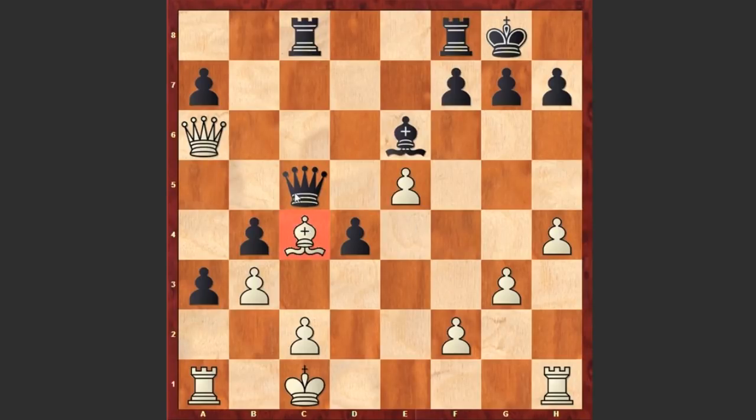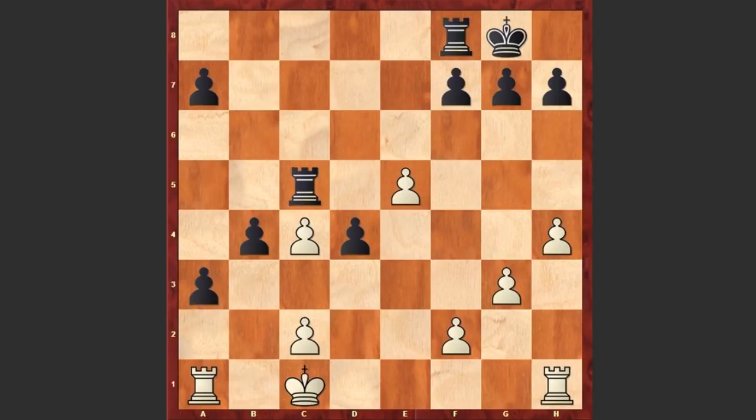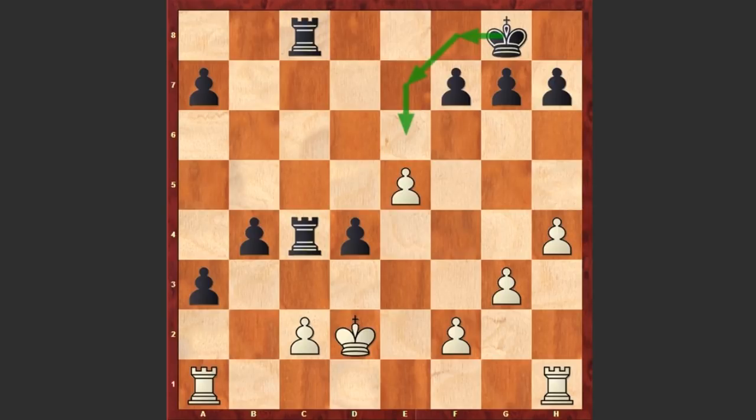There is too much pressure on this c file. If queen d6, then bishop takes c4, queen takes c5, rook takes c5. Black is also winning this pawn on c4, and then black can double up the rooks, bring the king near, and this is an easy win for black. Black has two extra pawns, also a very active position.